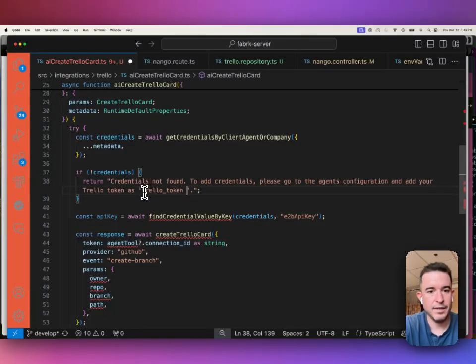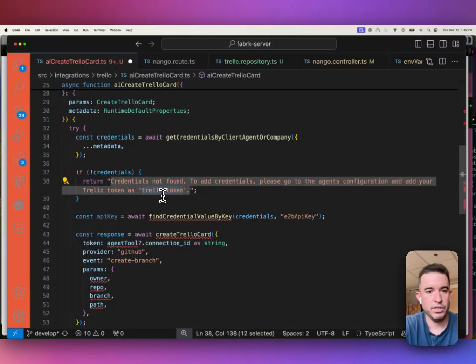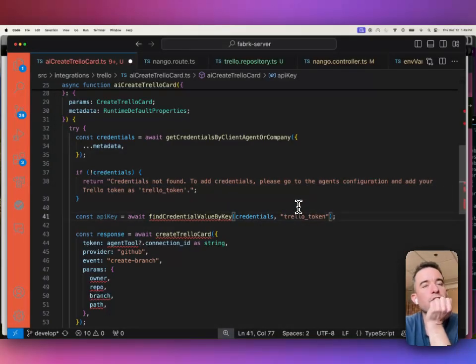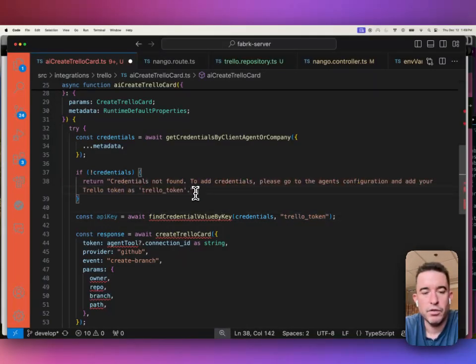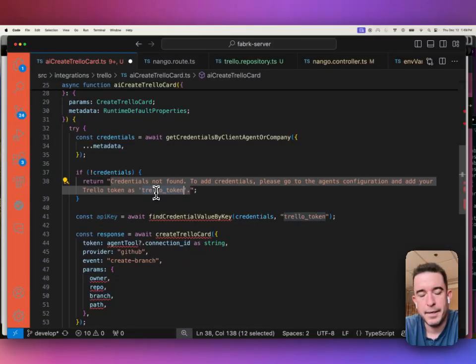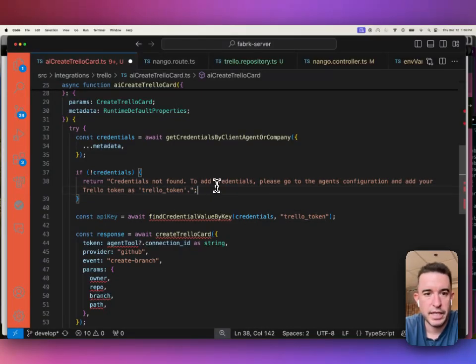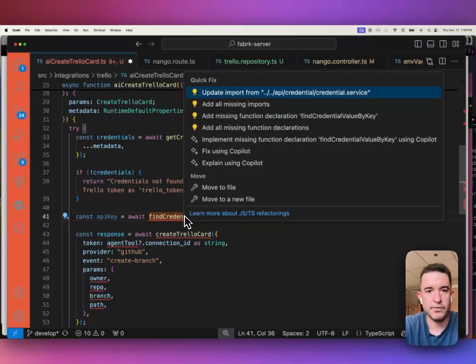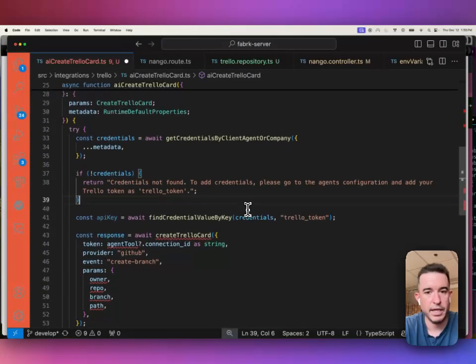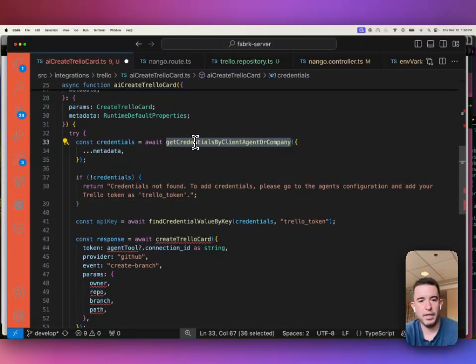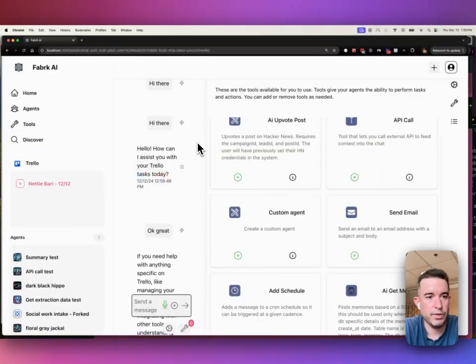And then this is not great, right? This is going to require the user to create the exact Trello token. And so I think there needs to be a UI fix for this where, for example, each tool has a specified token or credentials that it's looking for. Anyway, that's for another day, but this is kind of how it works right now. So essentially what's happening here, I'm just going to talk through this, is you can add credentials on the front end. Maybe I'll just show you how to do that.